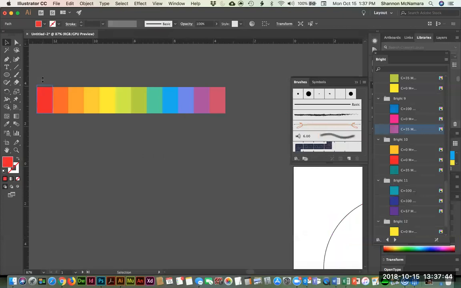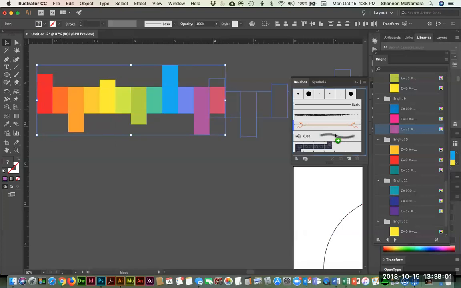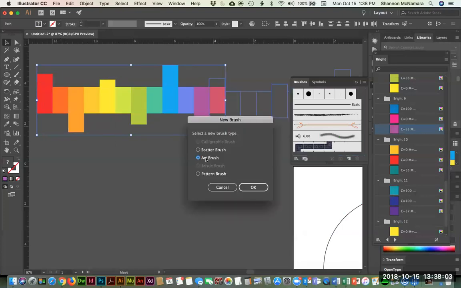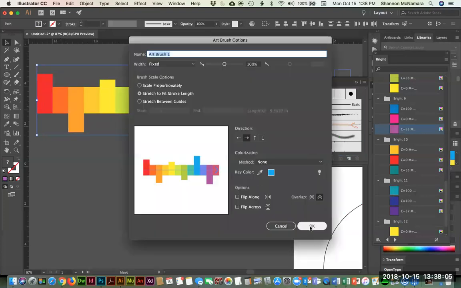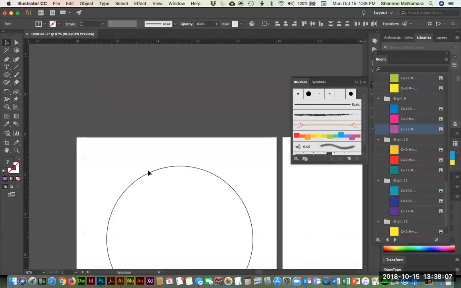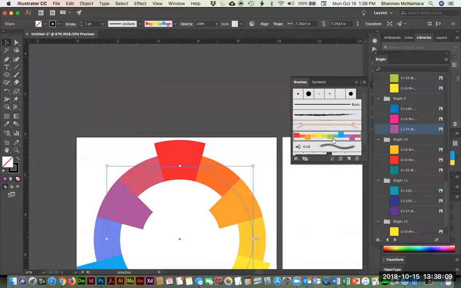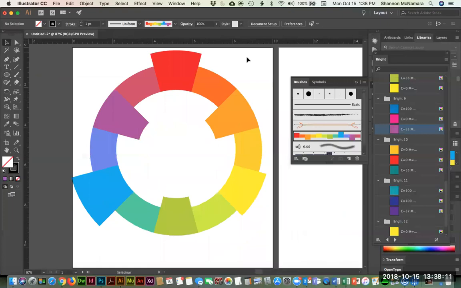So let's say that I want to do something funky like this. I can do something like this and then grab it, drag it in here. Again, art brush, hit OK, go back to my shape, apply this, and now I've got kind of this cool thing going on.